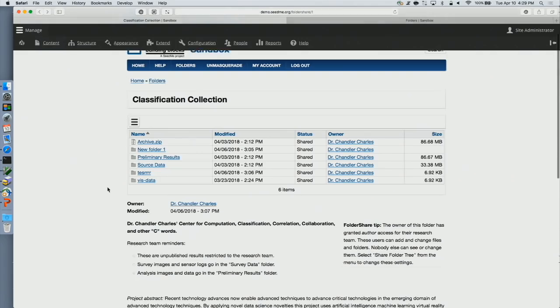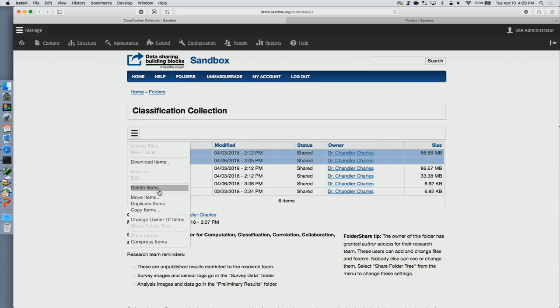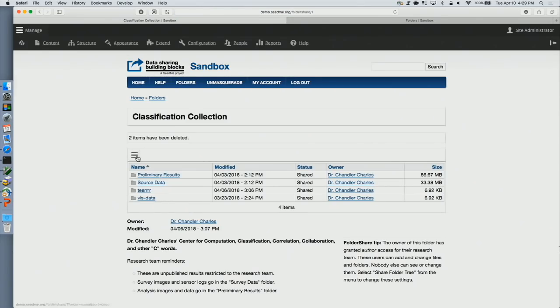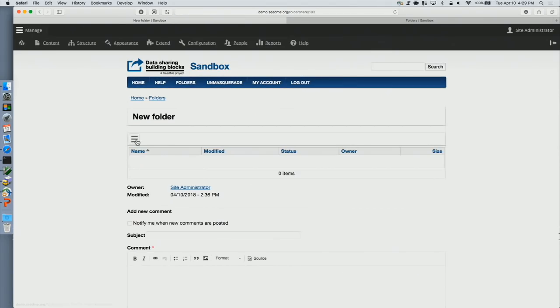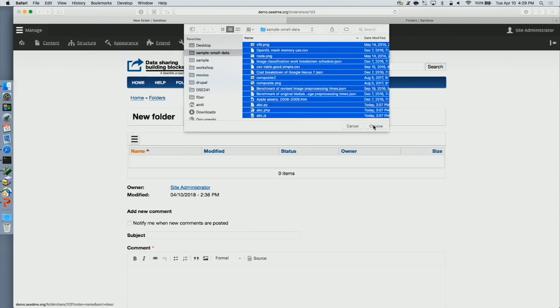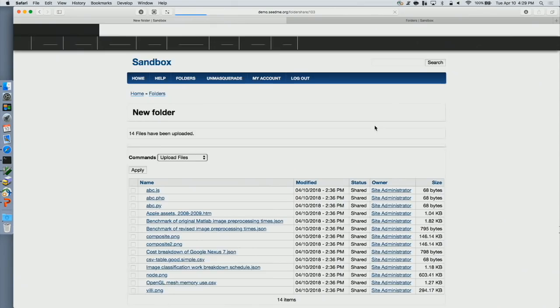Okay, so let's go here. Let me show you something real quickly. I can select multiple files by just clicking on the rows. Let me delete these items here. We have some issue with this white screen going on; we'll fix that. So let me create a folder here. A new folder gets created. There it is. If I go inside it, I can say, upload files. I can select multiple files in there, and they get uploaded. So there they are.